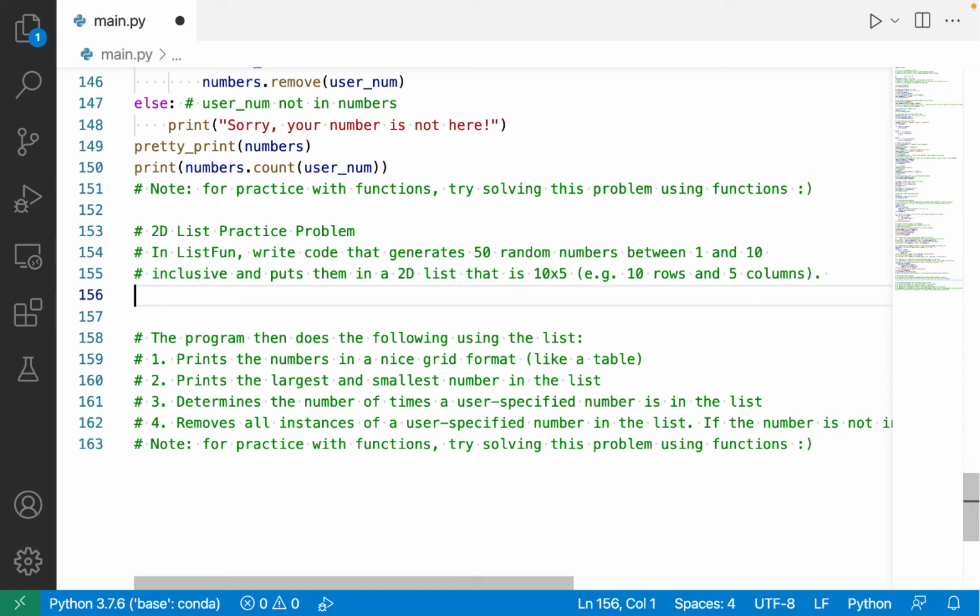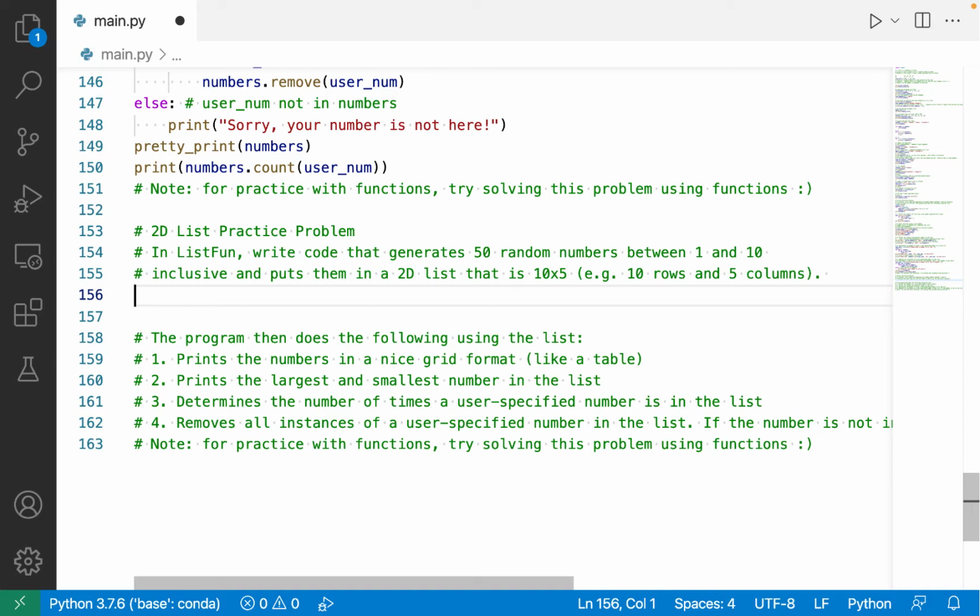Imagine working with tabular data in, say, an Excel spreadsheet, right? The data is two-dimensional because it's organized into rows, one row on each line, and then each row has values in it. And those values, if you look down the y-axis of your table, form what are called columns. So we'll think of our 2D list of 10 rows and 5 columns of random integers as a table.